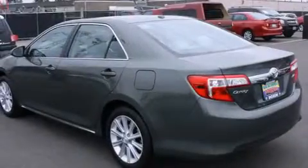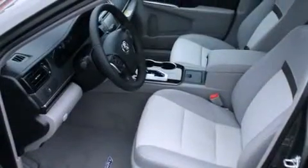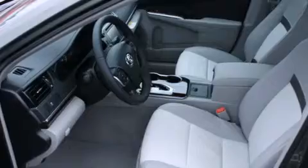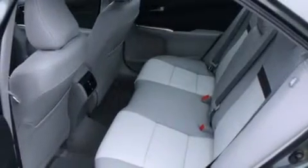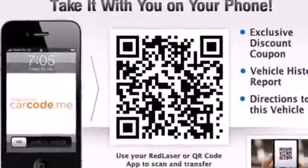The following features are also included: a low tire pressure indicator, dual power seats, cruise control, a CD player, a passenger side vanity mirror, side impact airbags, rear seat childproof door locks, air conditioning with automatic climate control, and leather seats that provide great support and create an overall luxurious feel.